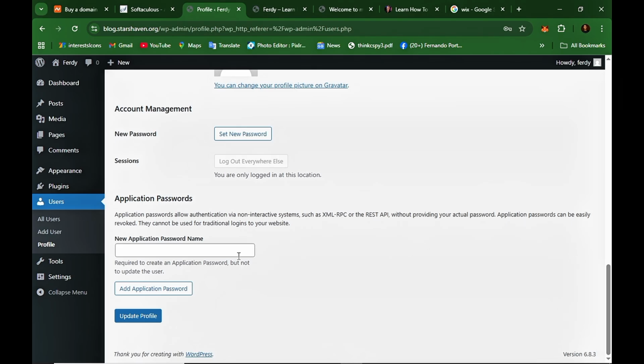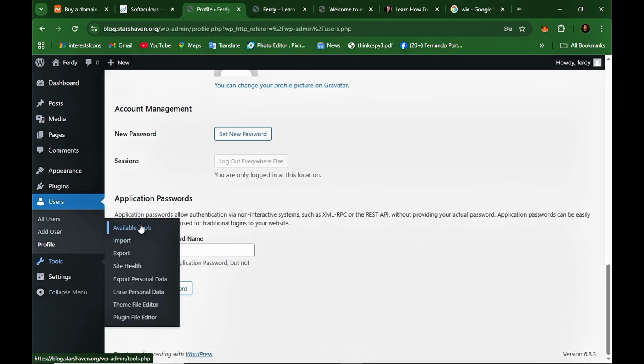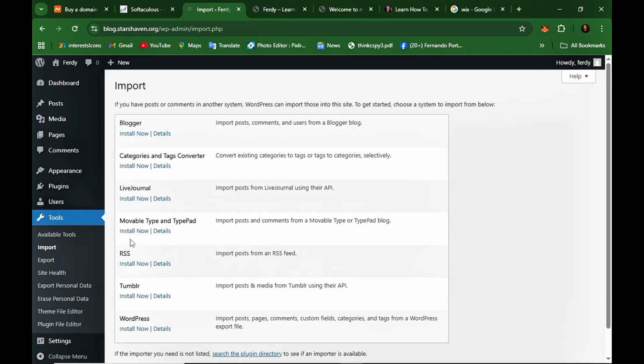Now let's go to our tools. Here we see different tools, but we are not using your toolbar here. This is where to check your ads and import stuff. This is where you do your importation. Maybe you want to import your WordPress stuff, different stuff. Let's check it out a little bit.